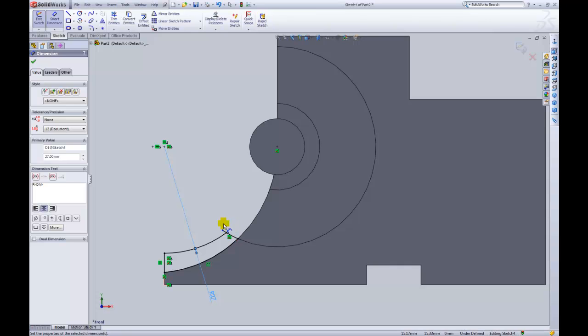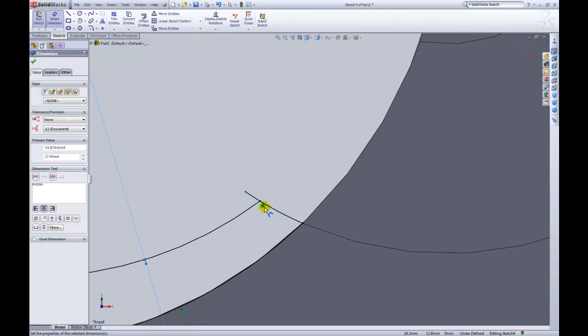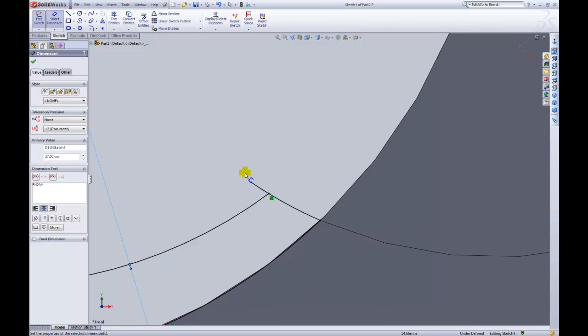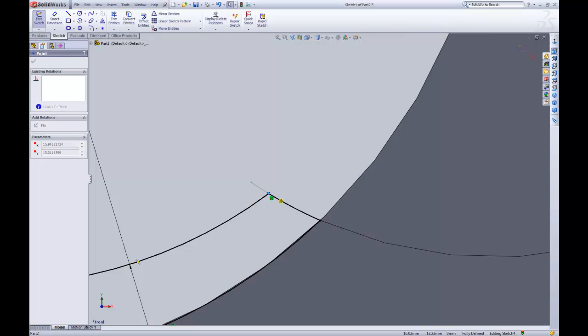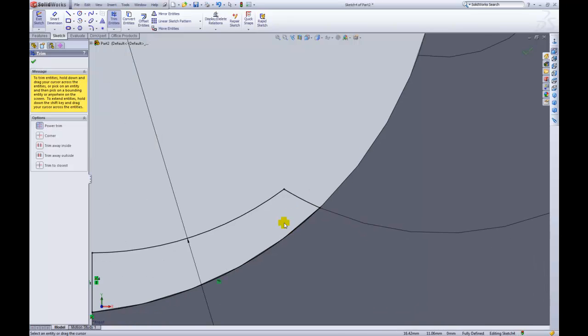Last but not least is this little edge. If you've got problems with your sketch and it won't extrude like you want it to, maybe there's something very small that's hanging off of one of your sketches, so you have to zoom in and maybe delete it. In this case, we could do a variety of things. We can grab it, go down and see if it sticks, and it did in this case. Could even use one of the trim entities. And here they give example of power trim. Just drag it across and boom, it immediately trims to that edge.